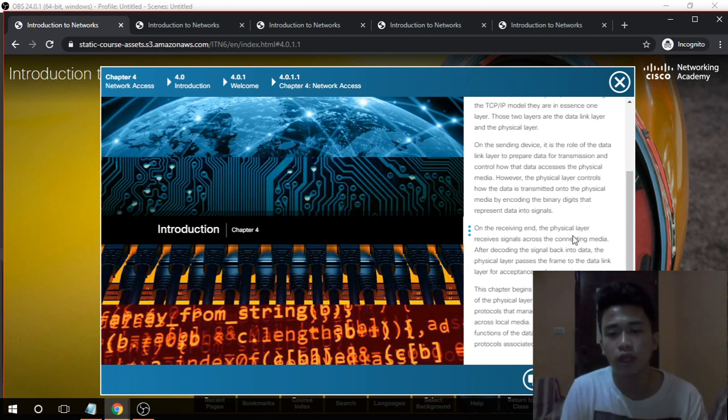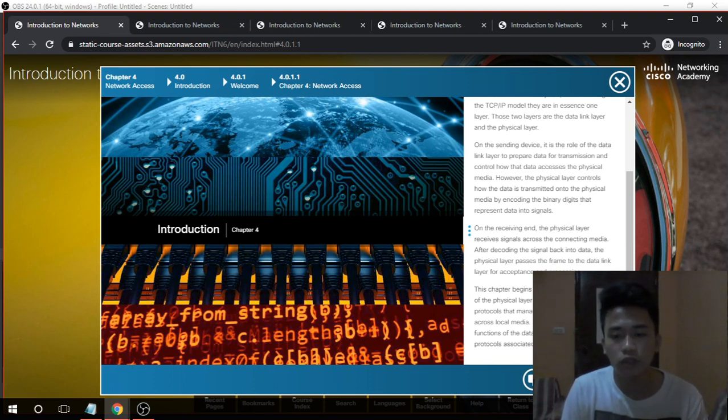On the receiving end, the physical layer receives signals across the connecting media. After decoding the signal back into data, the physical layer passes the frame to the data link layer for acceptance and processing. This chapter begins with general functions of the physical layer and the standards and protocols that manage the transmission of data across local media.